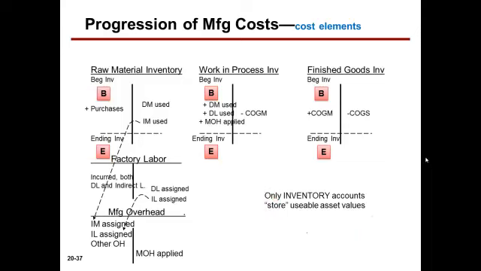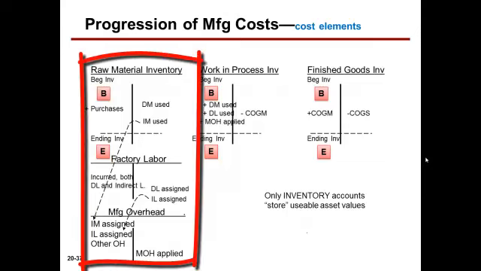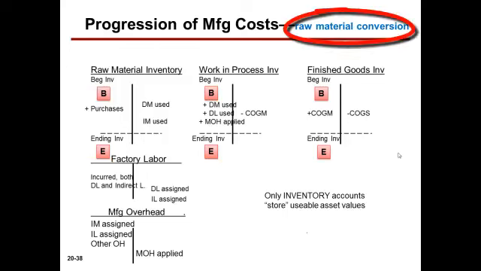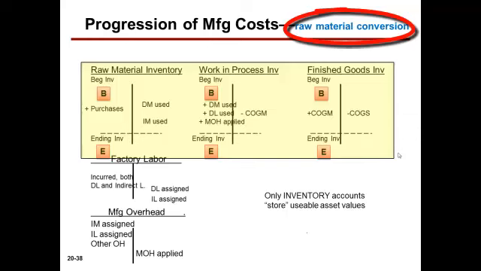To summarize, first, we spend on raw materials, incurring factory labor and overhead costs. As indirect materials are consumed out of raw material accounts, they're moved down into the manufacturing overhead account. They're accumulated down there. Likewise, for indirect labor that can't be directly traced to a job, we move down into manufacturing overhead. So all the cost accumulations, and then as we are converting our raw material into finished product, we'll move the debits across the page.